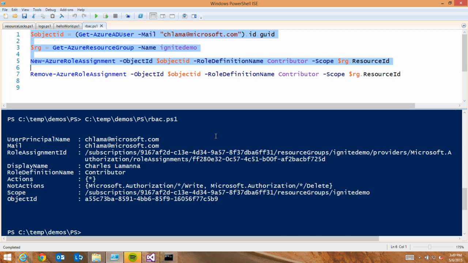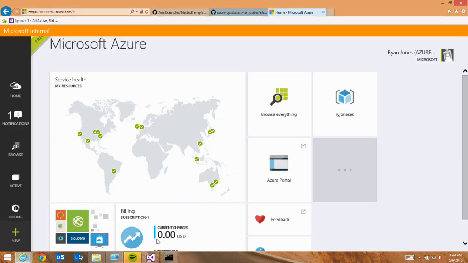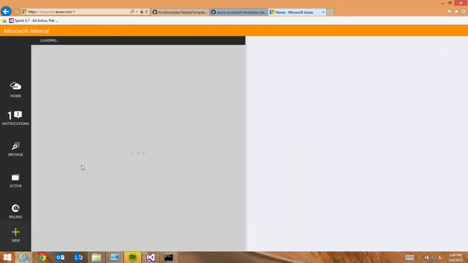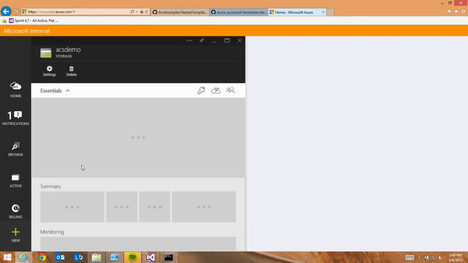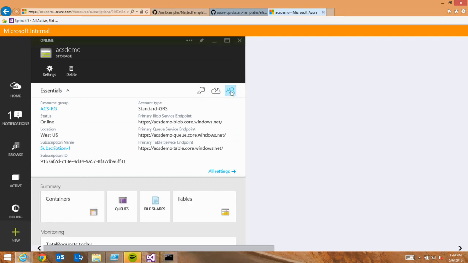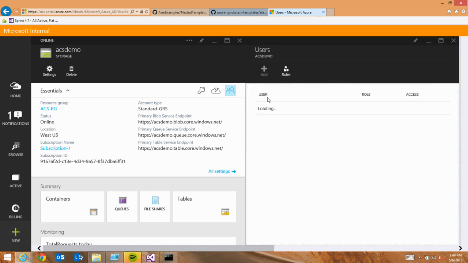Okay? So this can also be done through the portal. When you're in the portal, let's see, I guess I still have it up, so we could just show you. I can go to a particular resource. How about this one? I don't even know what this resource is. Probably because I gave someone permissions to my account. And so you'll notice there will be a common little set of people here. I can click on that.